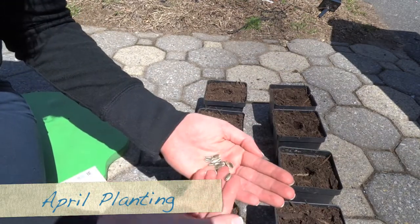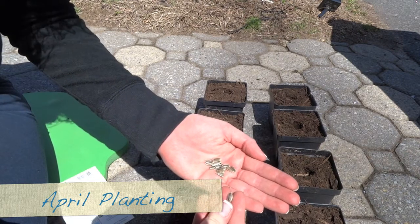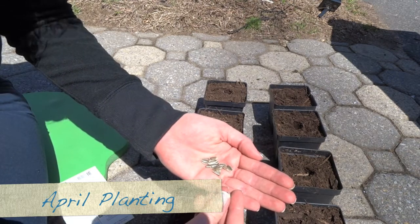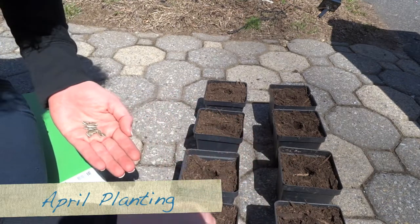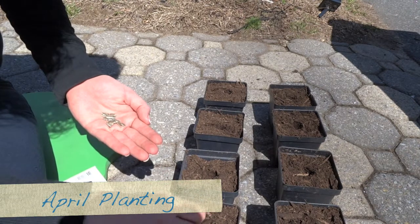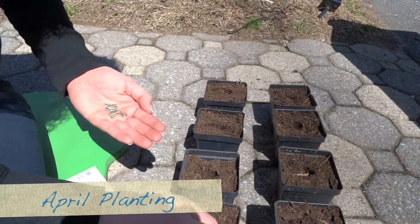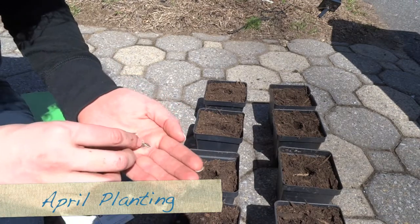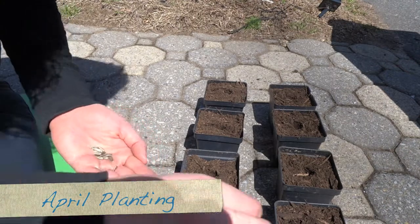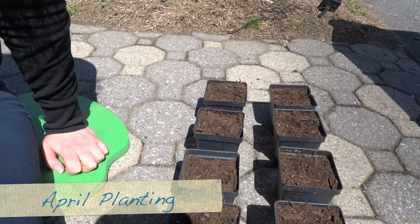So you're going to take the seed, and if you look at it, there's a pointy side and a rounded side. The pointy side goes up because that's where the flower shoot will come from. So I take my sunflower, drop it in the hole, make sure it's facing pointy side up, which this one wasn't. I stick it in there, cover it with some dirt, and then I'm going to water these. Actually, I'm not going to harvest them, but they should really be growing in about 10 to 15 days.